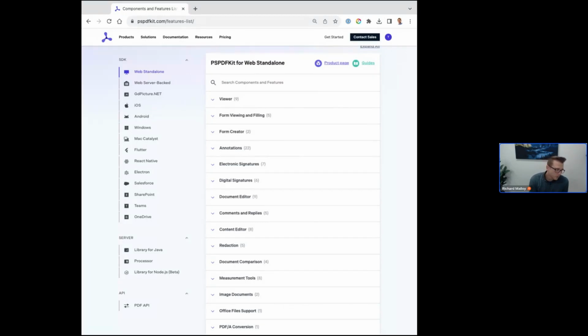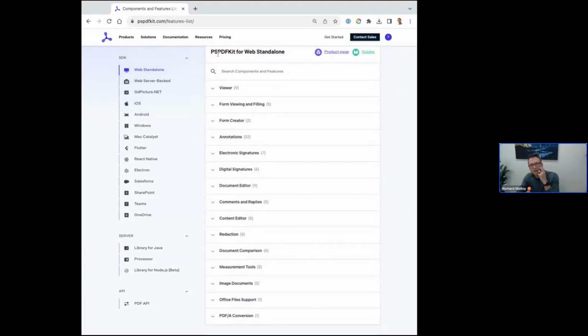So the product I'm going to be demoing mostly today is called PSPDFKit for Web Standalone. Why is it called Web Standalone? Web Standalone is essentially a client-side JavaScript PDF SDK. It works entirely inside the browser. There's no server-side component that comes with it.